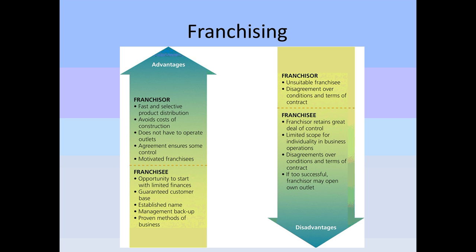The advantage for the franchisee is it's an opportunity to start in a big business with limited finances. You are pretty much guaranteed a customer base, so people who buy from one McDonald's store will happily buy from another, wherever you are. You don't, again, have to establish that business and business name. It's already established in the market for you. You have management backup from the franchisor, who can tell you how to run the business and provide advice, and you typically have proven methods of business if it's an established company.